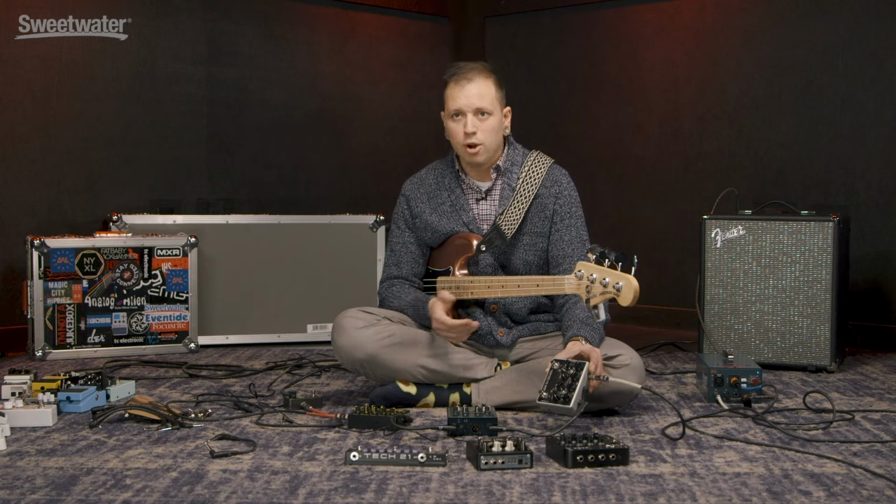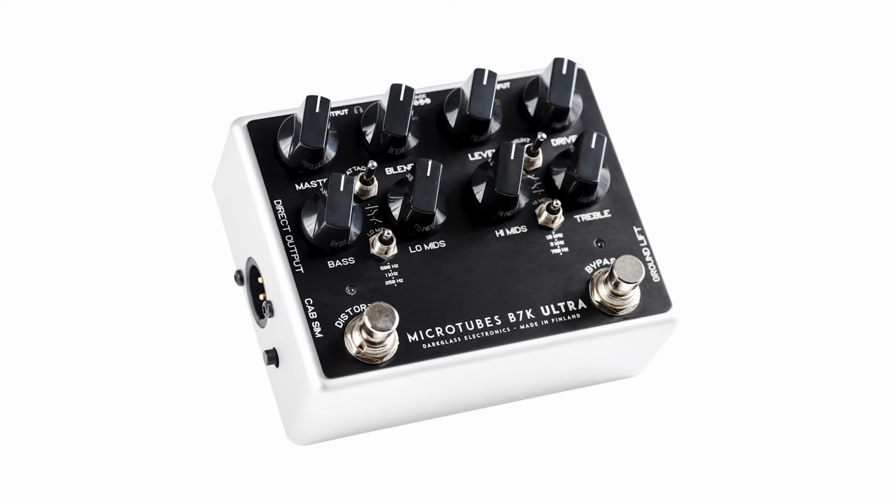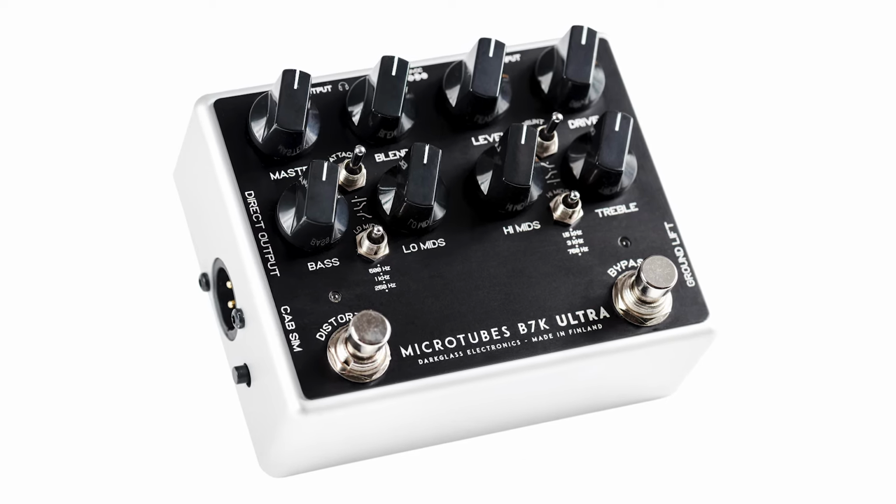And the next pedal is going to be the Darkglass B7K Ultra. This is my own personal pedal. This has the active EQ on it, so you can tone sculpt. It has a DI, also has switchable distortion like the Aguilar.